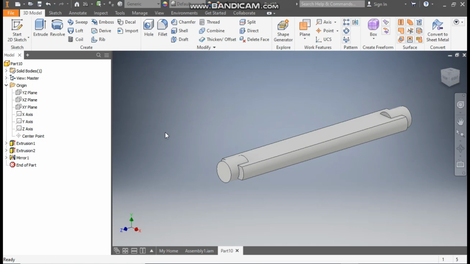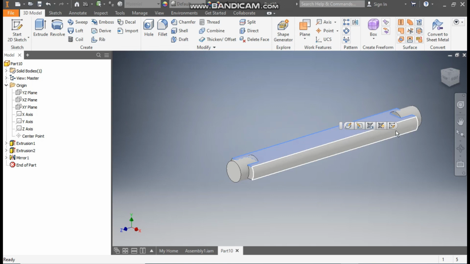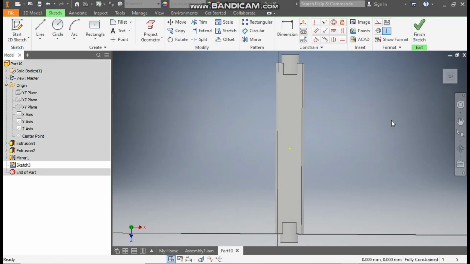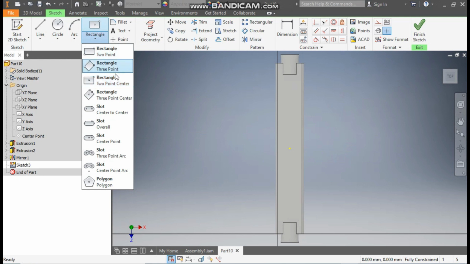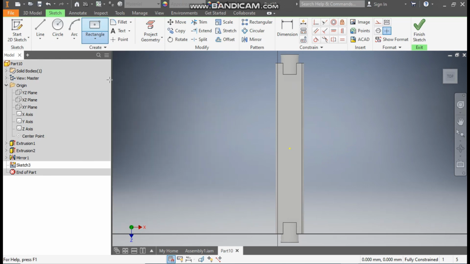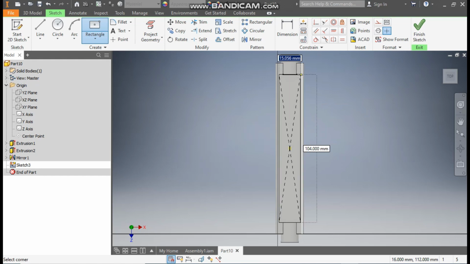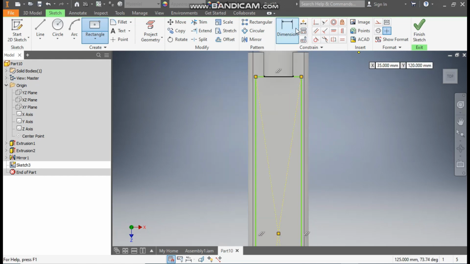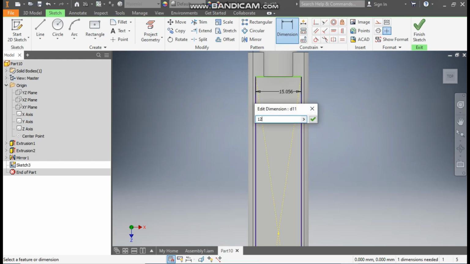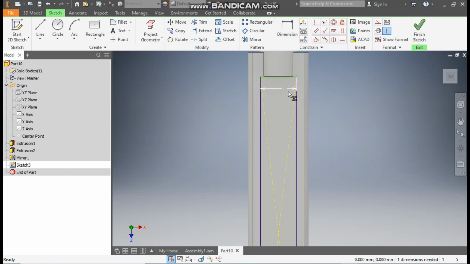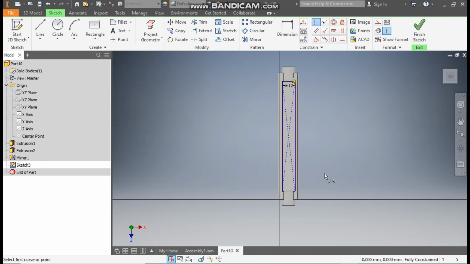Okay. Now select this top face, go to create sketch, rotate the view. From here we will take rectangle command and take 2-point center rectangle. From this center point, make a rectangle profile up to this. Okay. Go to dimension, define this width as 12 and escape. Now here you can see it is dragged downward. Go to coincident constraint, select this edge and select this line. Okay, now this is fully defined.